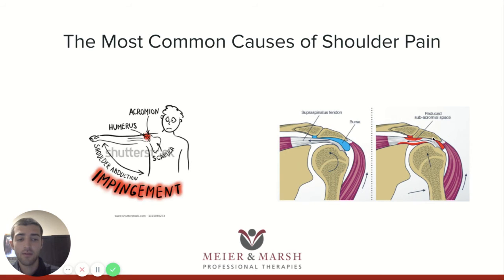And when you have decreased space in between those bones, in between the shoulder blade and the arm, what can happen is those tendons can start to get impinged and start to become inflamed when you move your arm. So really the bottom line is that there's a decreased space in your joint, and the tendons are getting impinged and inflamed every time you move your arm. So typically people with this impingement problem have pain reaching overhead or behind your back, movements where the spaces in the joint compress and they start pinching on that tendon of the rotator cuff and the tendon of the biceps.